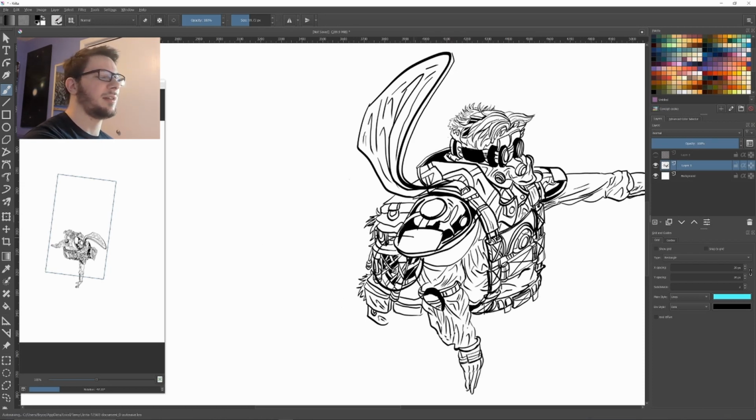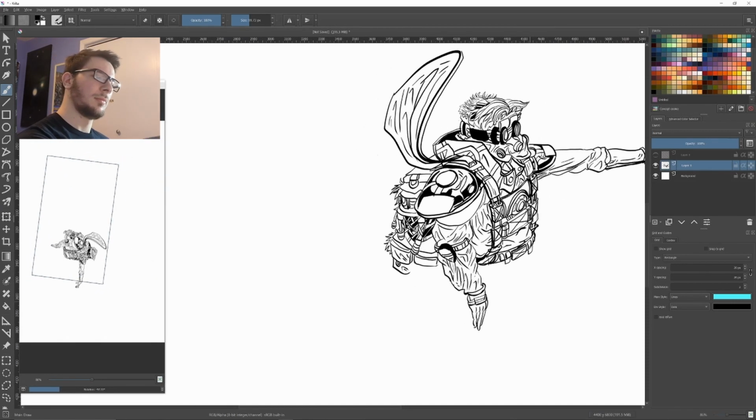Now I have a dark area, a light area, a light area, and a light area. And it's also a complex design surrounded by less complex shapes. Here we go.